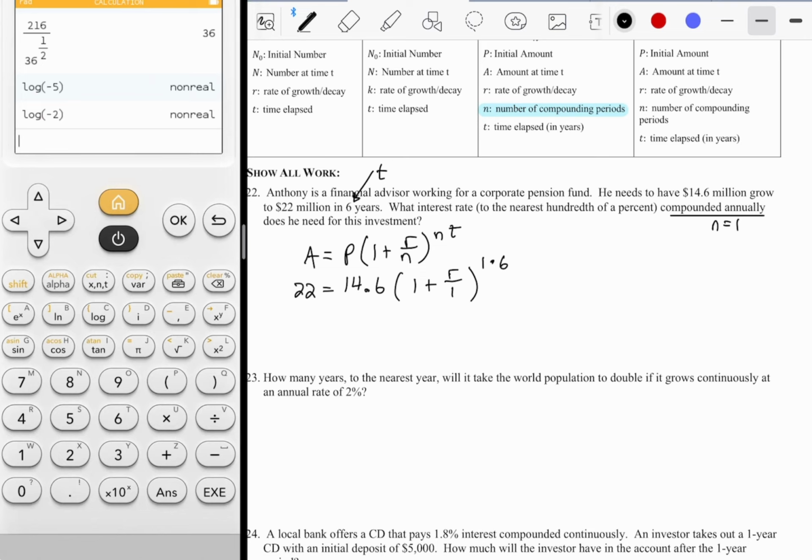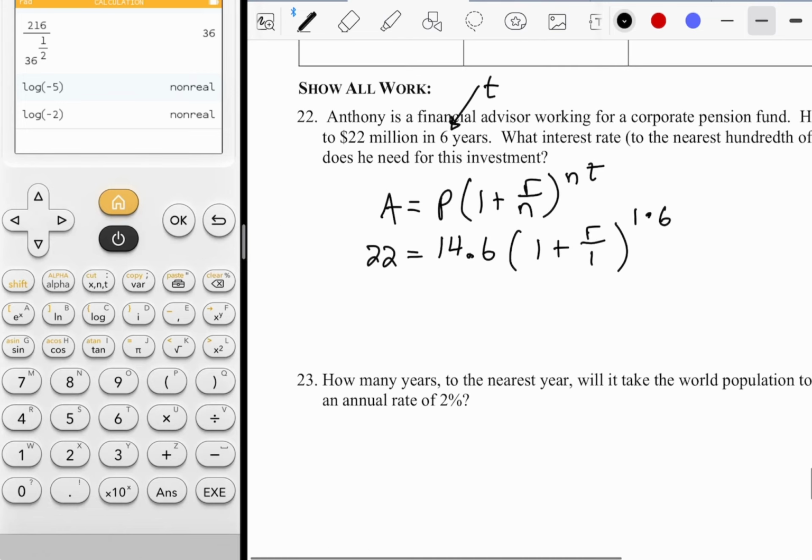In compound interest formulas, the time value is always measured in years. If it's not compound interest, it depends on the rate. Whatever units are in the rate would dictate whatever the units of time would be.